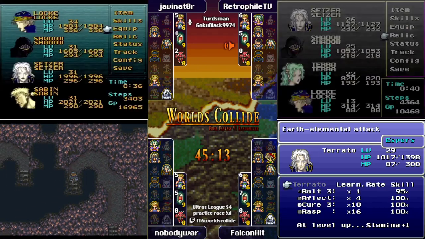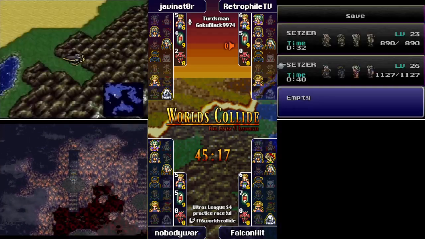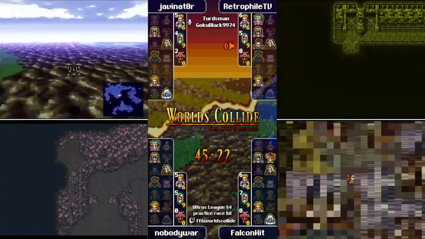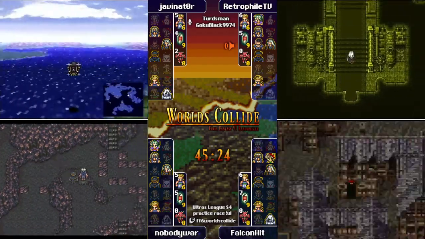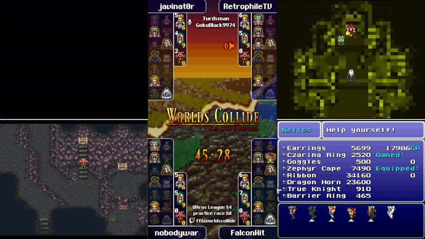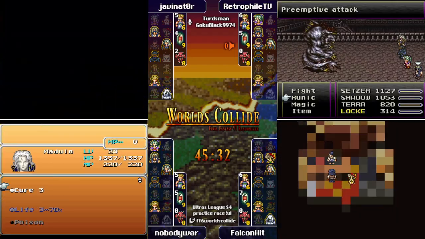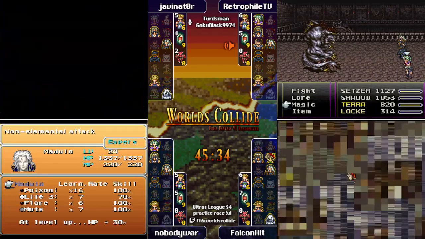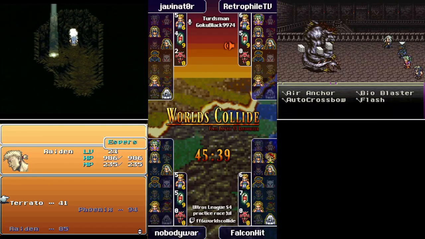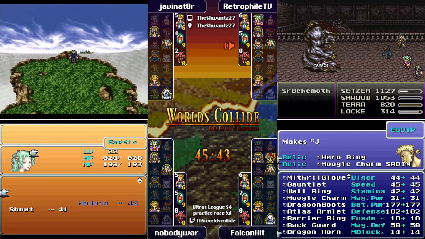Oh, Javinator beat the Doomgaze, but I wasn't paying attention. Neither was I. Oh boy, Falcon Hit is poisoned. Nobody look. Aha! Dragon Horns were for sale at the Dark South Figaro there. That's a very nice find. I believe another runner picked up one of those at one point also. We were wondering where it came from.